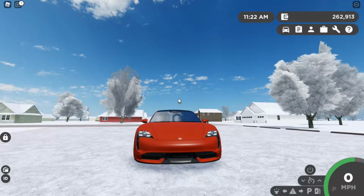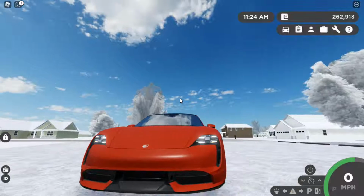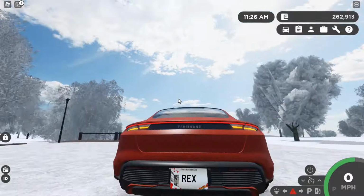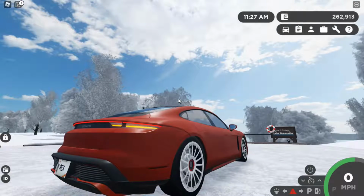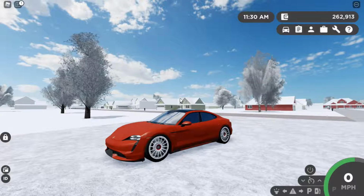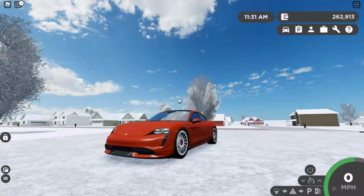So next is turning signals, right? The turning signals are LEDs, right? And the detail work in this car is beautiful. It's amazing. Now here's where we get to the first thing I really don't like about this vehicle. I can't stand it, which is why I'm not going to keep it.